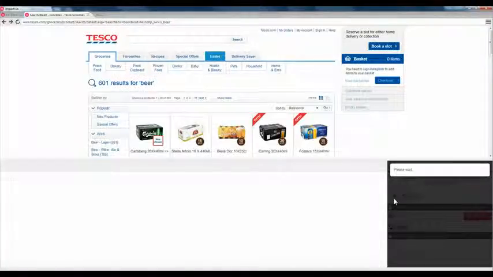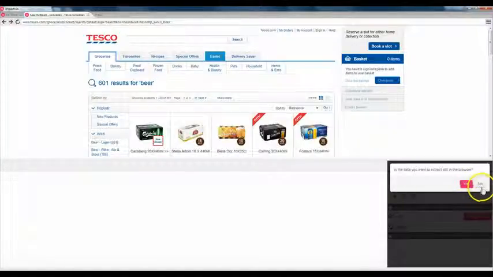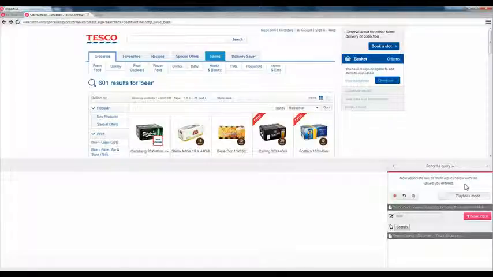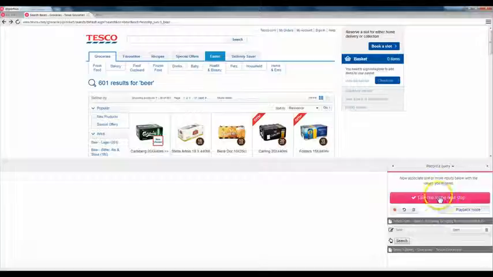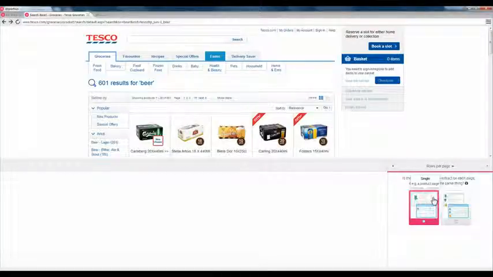Again, it will refresh the page with JavaScript disabled. You can turn this on again by clicking on no, but for now click on yes. And now we need to make an input. So we need to label this input box. Let's call this item and click done. So click on take me to the next step.